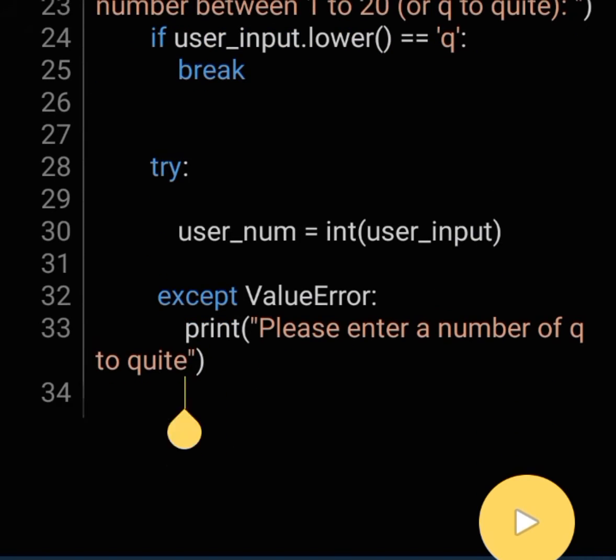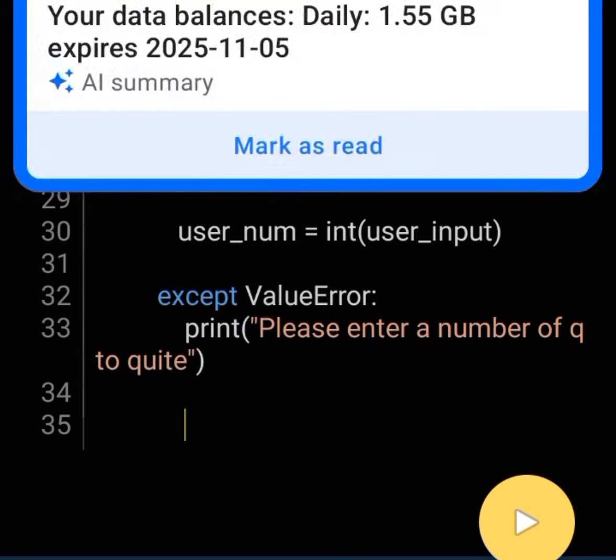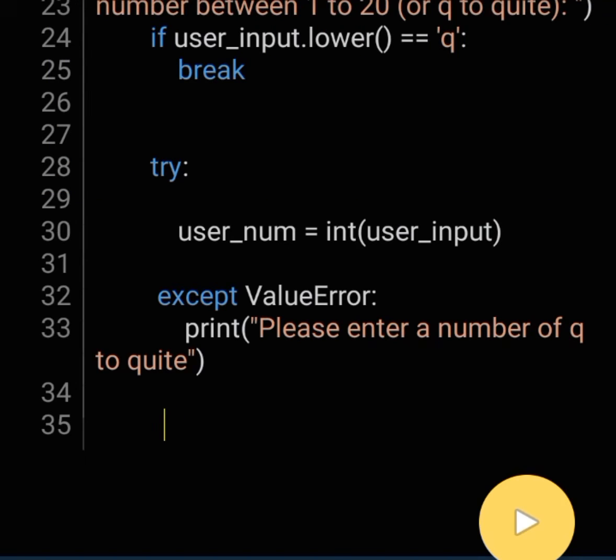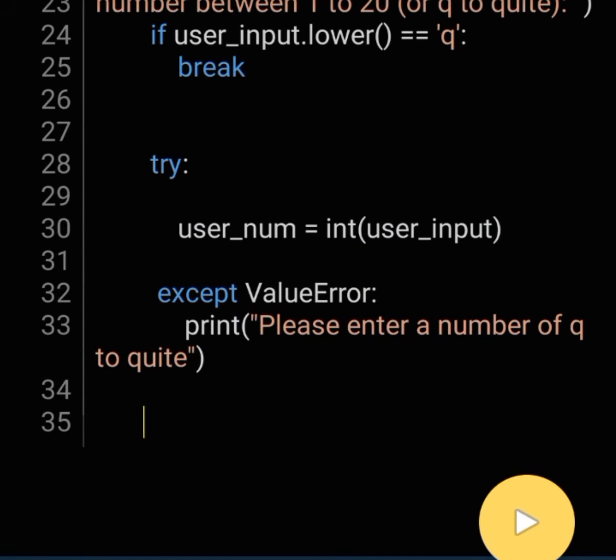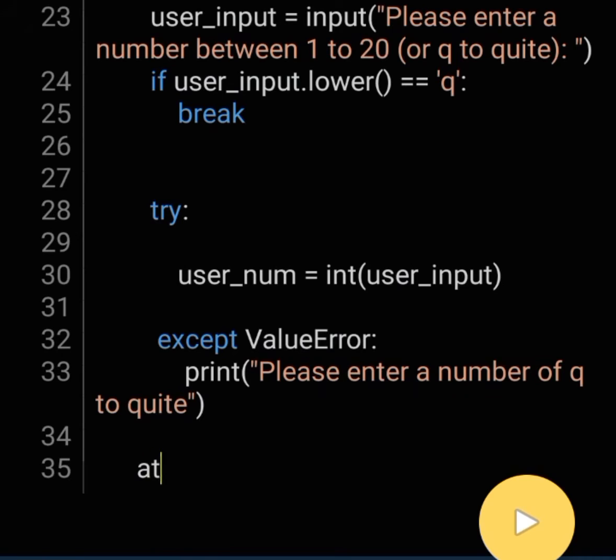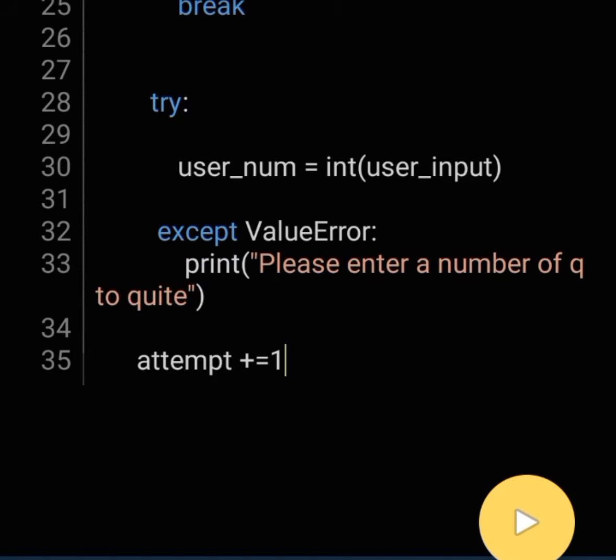So once that is done, we can now increment the attempts from 0 to 1. That is, the user has successfully made his or her first attempt. So after the second round, it will increment it to 2. So we say attempts plus equals 1.